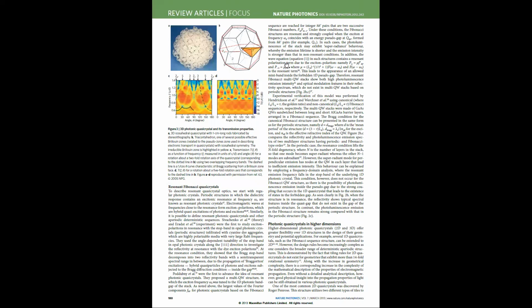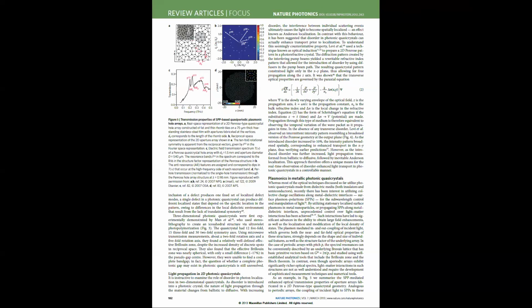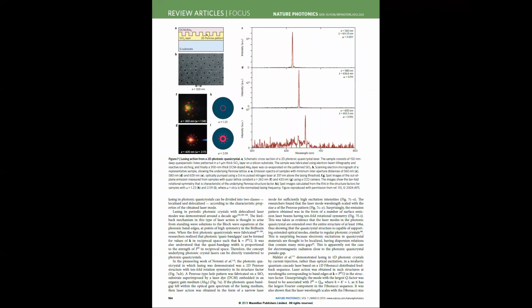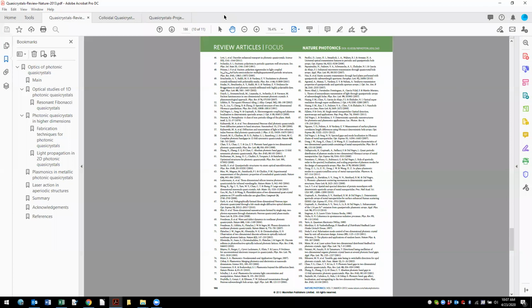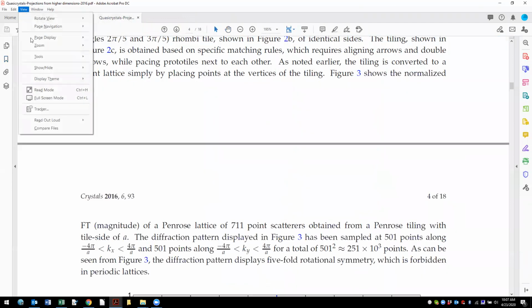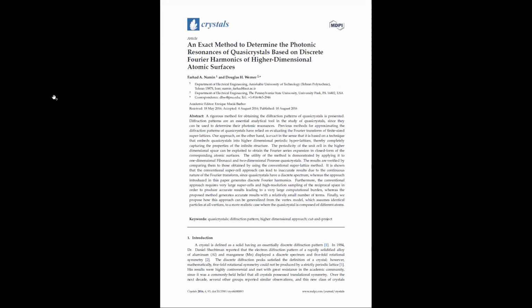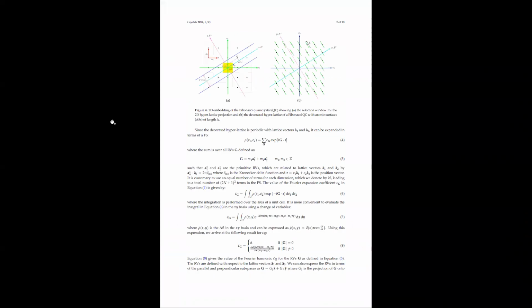Of course, people also do quasicrystals in higher dimensions. But there's a lot of fascinating physics to be done in one dimension. And one of the beauties of the one-dimensional quasicrystal is that it is a projection of a two-dimensional crystal. So let me find that. All right, the one-dimensional Fibonacci sequence.